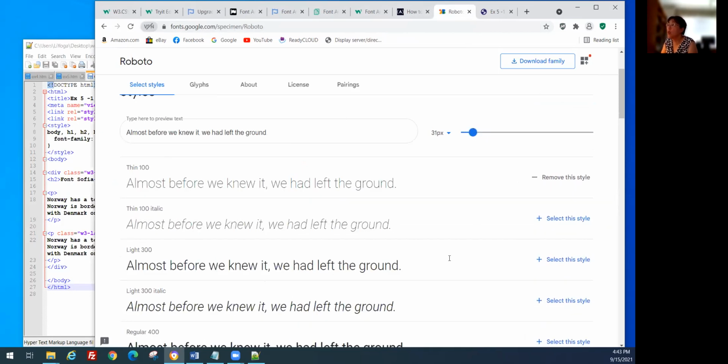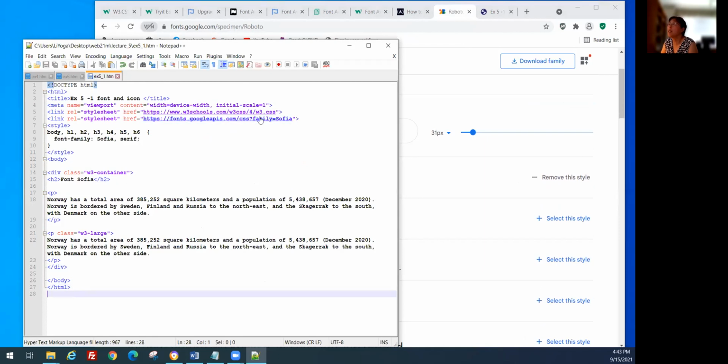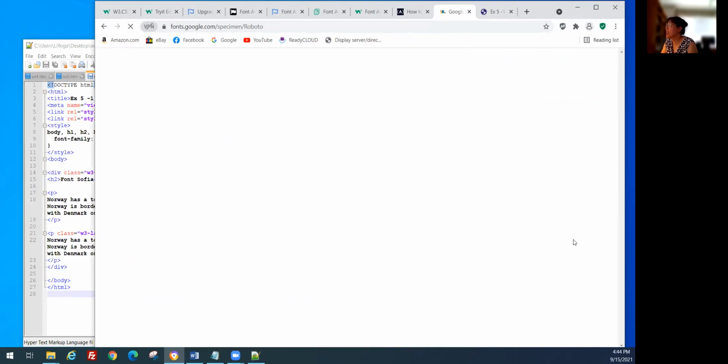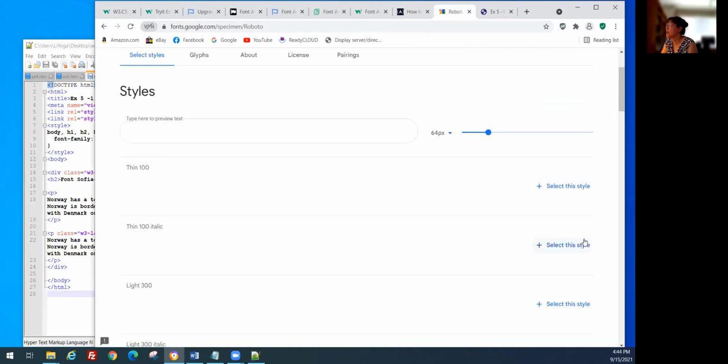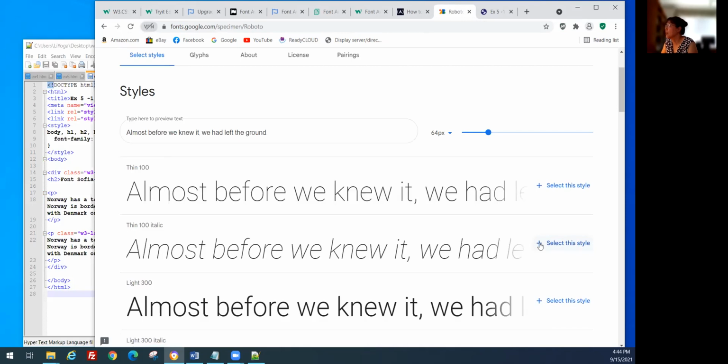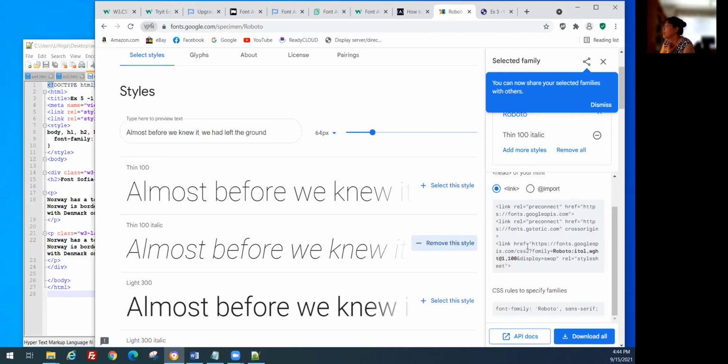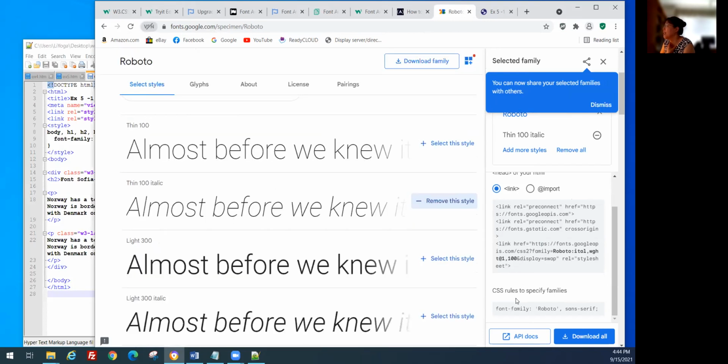I don't want to load it; I want to know the URL, basically this one. The instruction said, click, yes, now it's back. Click the plus sign, and then here it gives you the URL link. And then the CSS gives you this.